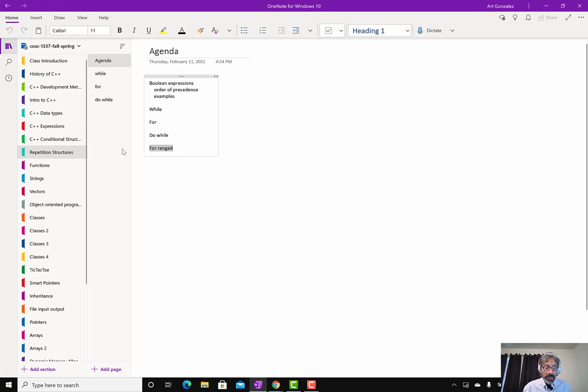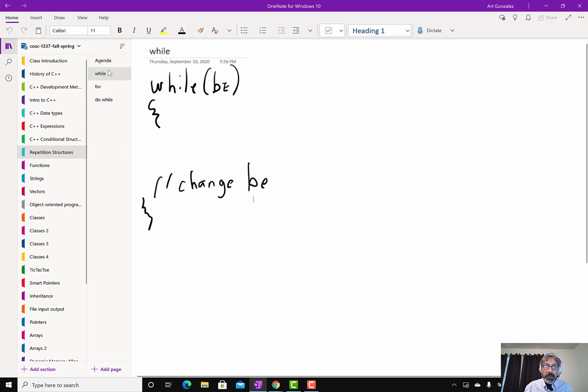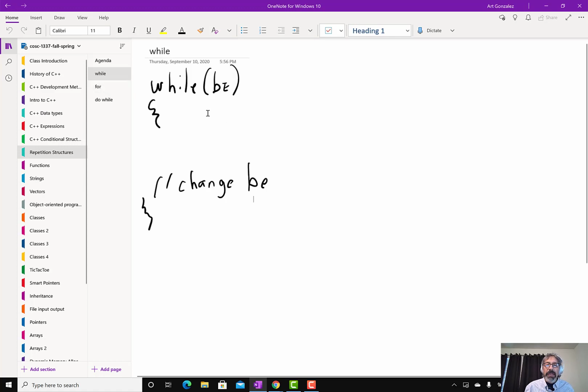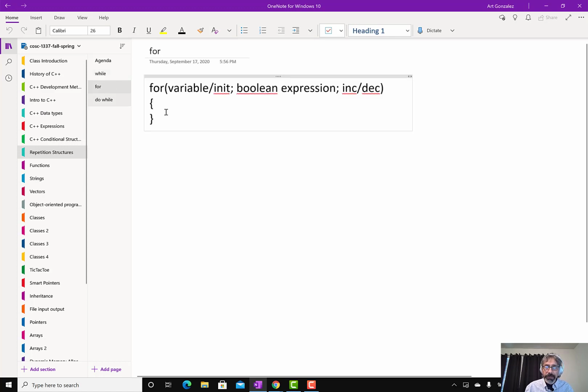In the order of precedence, we know that not takes precedence, then and, then or. We talked about the while loop. The while loop takes a Boolean expression and it'll loop as long as the Boolean expression evaluates true. Again, in a while loop, we have to have some code that eventually makes this Boolean expression false, which stops the loop. The loop is a pre-test loop, meaning we test first and execute afterward. Also, we don't necessarily know how many times a while loop will execute.